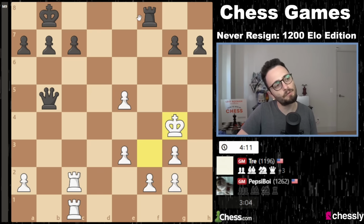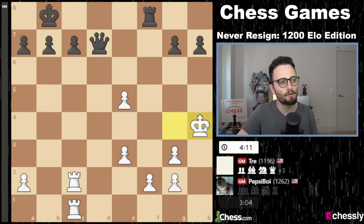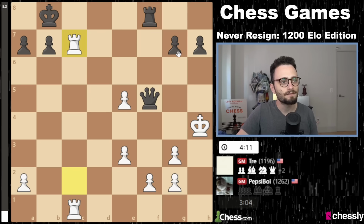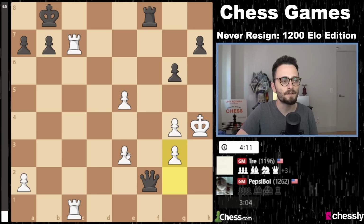All black has to do is corral the king. Queen to d7 check. Force the king over here. Get closer with the queen, something like queen f5. White might take on c7. Then you play g6, threatening a mate. Like, the king is going to run out of oxygen at some point, and if not, you're just going to win all the pawns. You're going to take all the pawns and just don't get back rank mated. Always play pawn to a6. Make sure your king has breathing room.